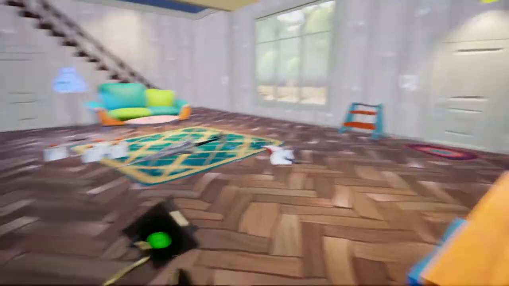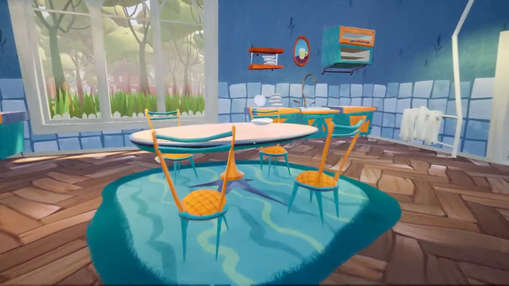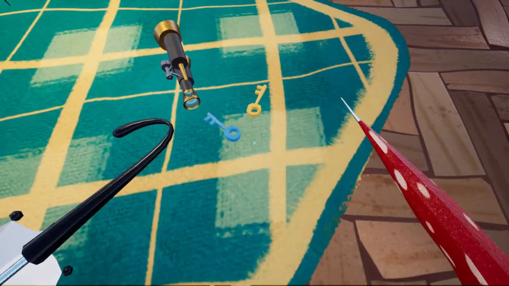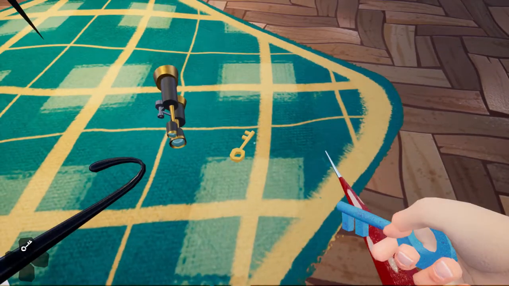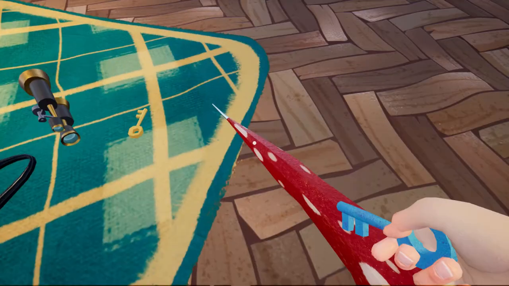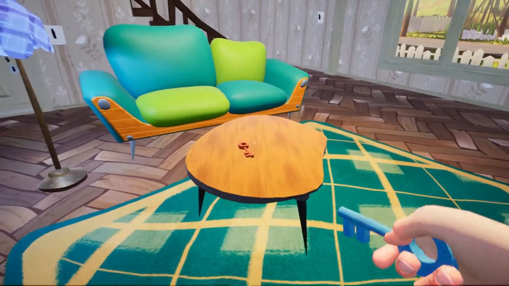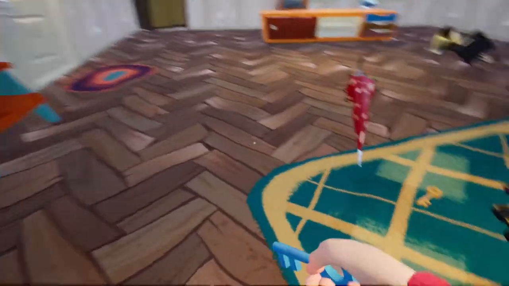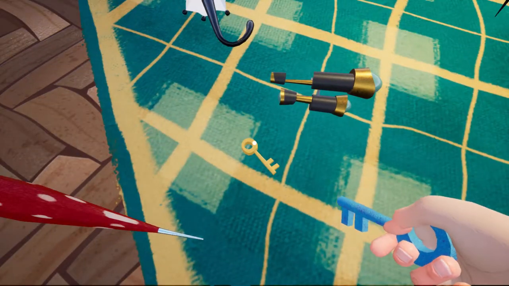But after reading my guidebook that I got a while back, looking at a video or two, and looking at the wiki, I finally have a good idea on what to do with most of the items I have now. I've already used the red key, I'm pretty sure, to get the crouch ability. And I don't think I've used the blue or yellow key.